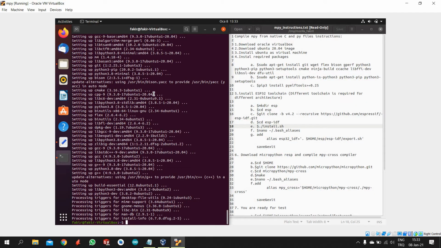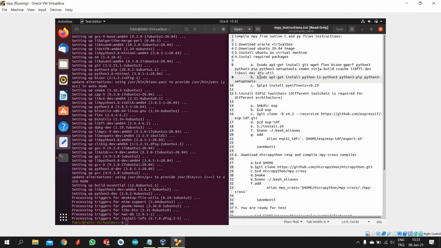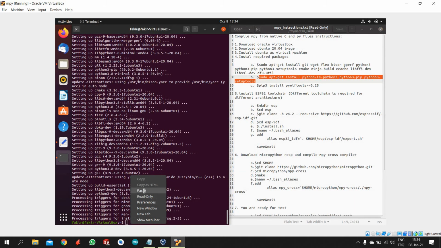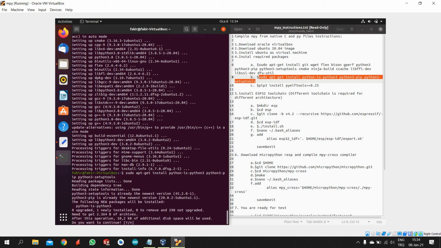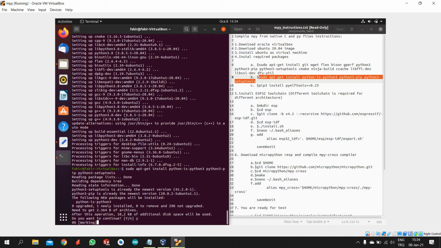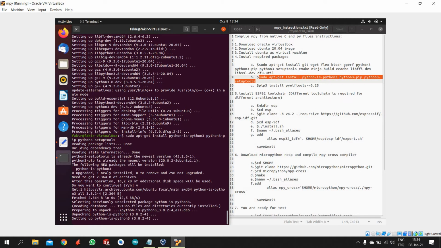Now we just installed our packages, so we need Python. Python is essential for MicroPython. So for installing Python and Python packages, we need to copy and paste. Now Python will be installed.